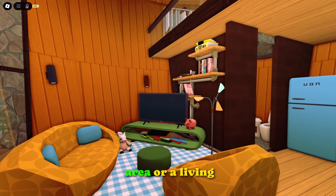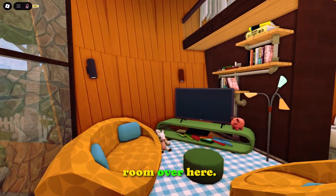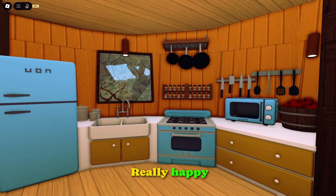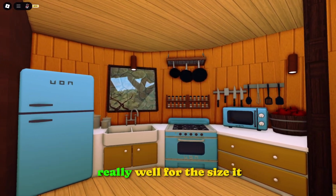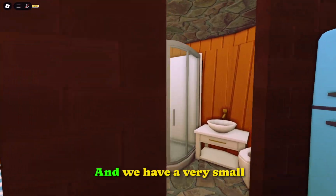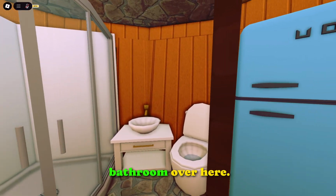We have a sitting area or a living room over here. We have a small kitchen. I'm really happy with this kitchen actually. It turned out really well for the size it has and the awkward shape. And we have a very small bathroom over here.